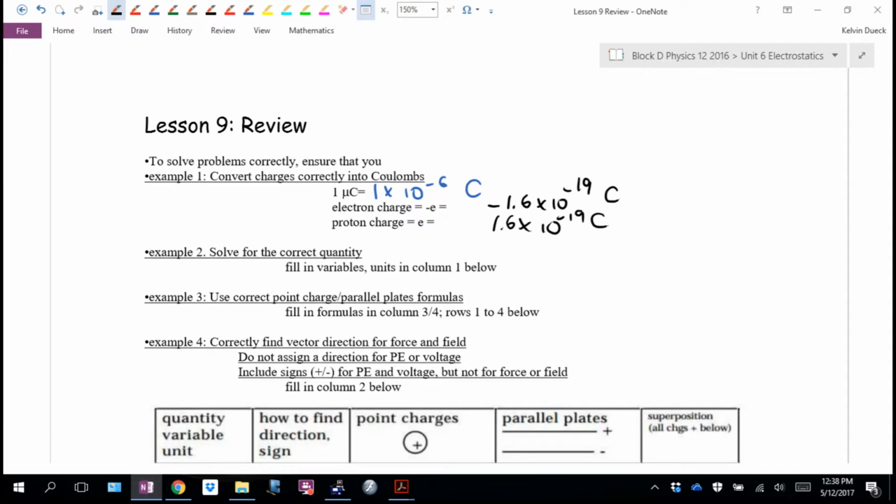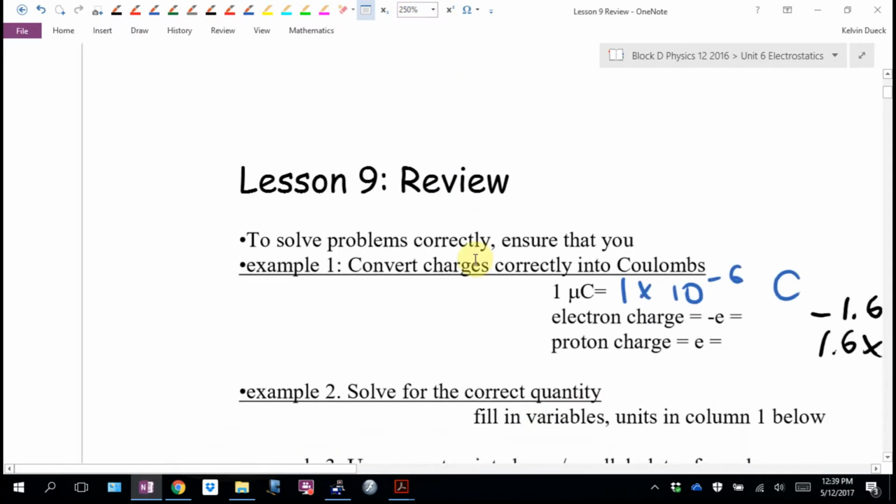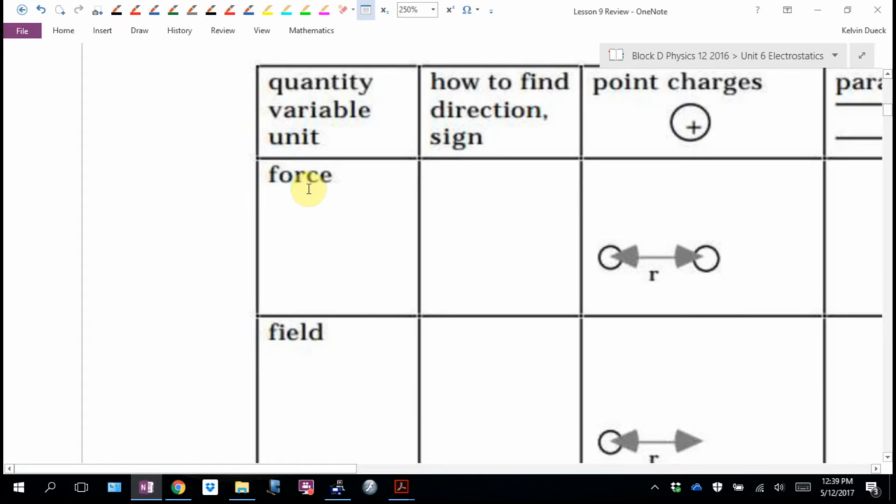The most common mistake I find, or the challenge I find, during this is knowing which formula and which unit to use. We're going to fill in the first column just talking about what is the correct variable. So, force. What's the variable on my formula sheet for force? Yep, a little Captain Obvious there. Vector or scalar? Force is a vector, although I don't think I have a vector symbol on the F in your formula sheet. No, and that's because we figure out the direction ourselves later on. What are the units for force? Force is measured in newtons.